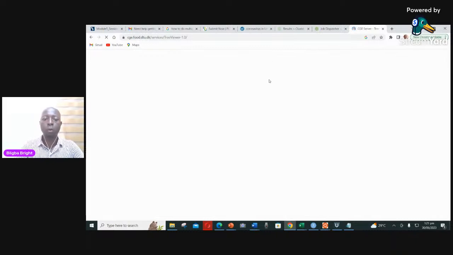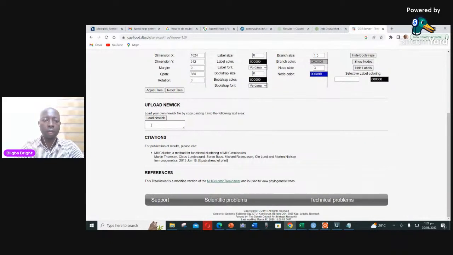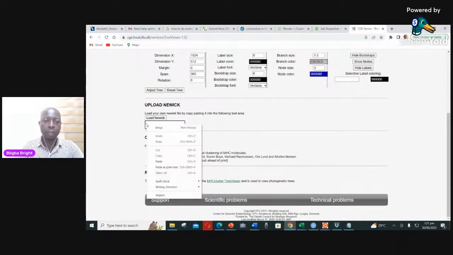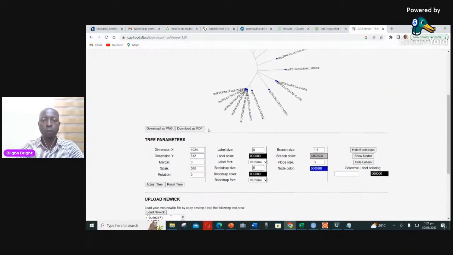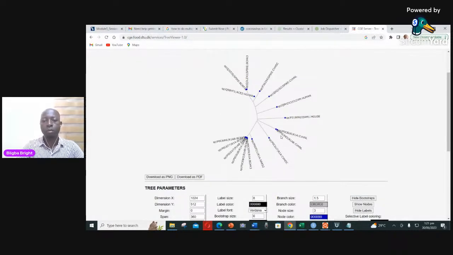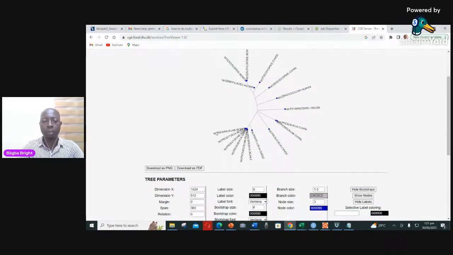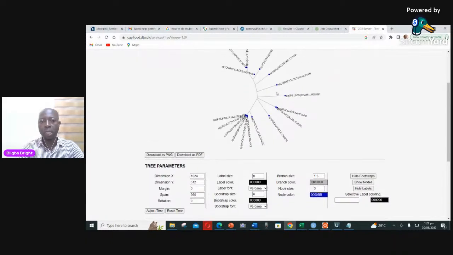So when that is opened, all right, we are going to load. Come here and paste that thing that you copied. Paste it here. Now click on load tree. It will simply load the tree for you. As you can see, the tree is on top here. Now you can also do your manipulations by changing the figures here, the colors and whatsoever, to get the tree the way you want.